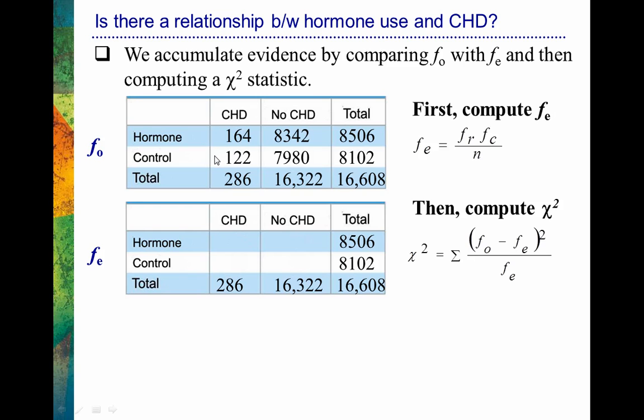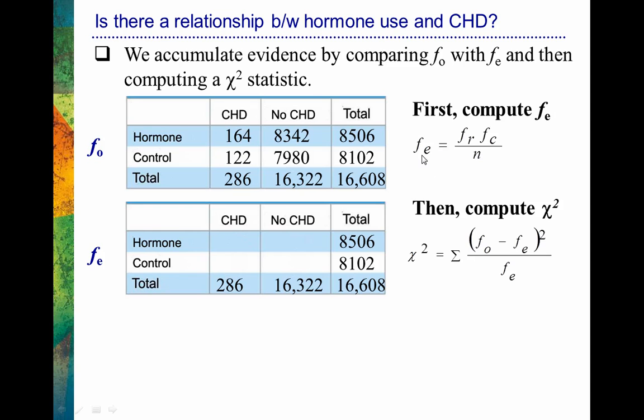Now, of course, that relationship could go in one of three, I guess, directions. First of all, there could be no relationship at all, right? That would be one direction, if you want to call it that. The other direction is that taking hormones could lower your odds of heart disease. And then the third possibility is that hormones could increase the odds of heart disease. So we want to determine what's going on. That's why we're going to do this chi-square analysis.